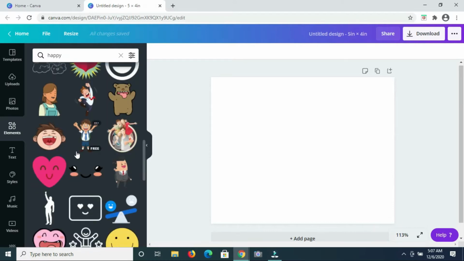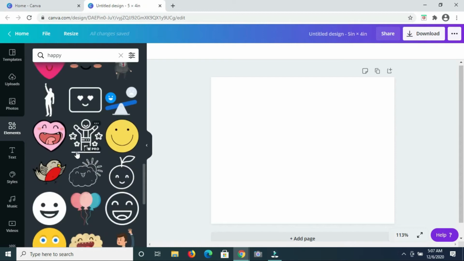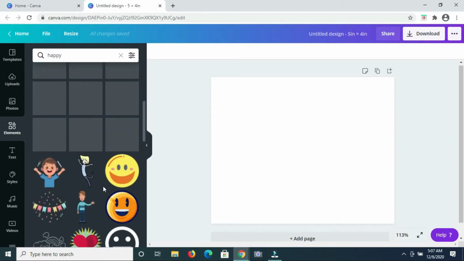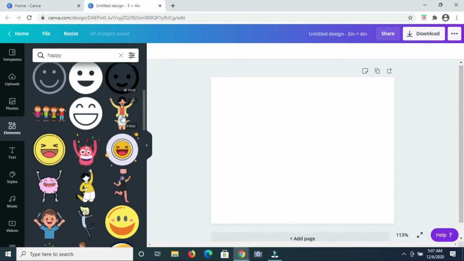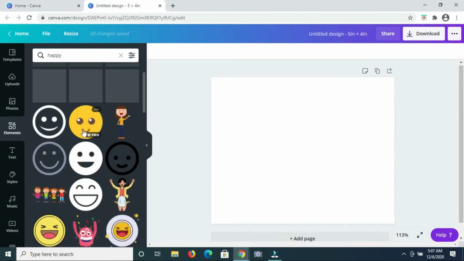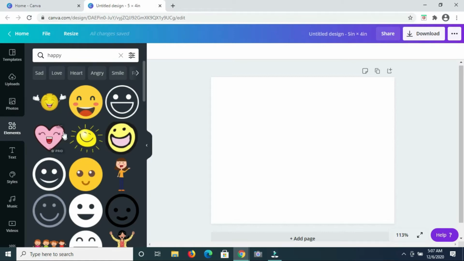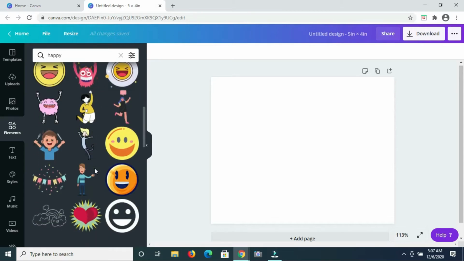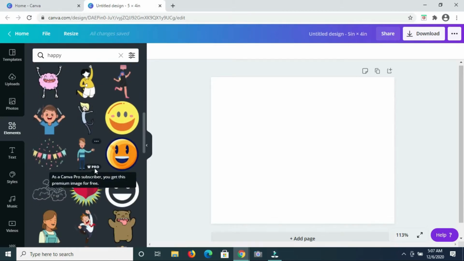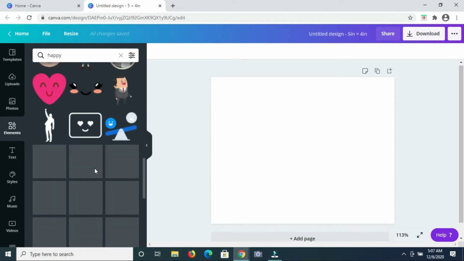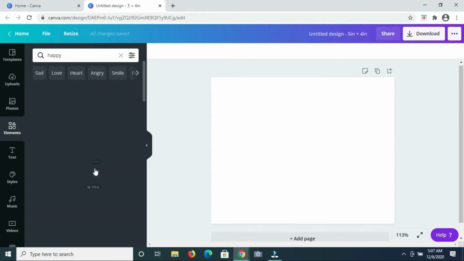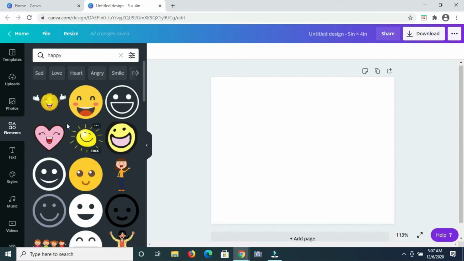Okay, should I work with emojis? So guys, here you have options. You can work with emojis or emoticons, as well as actual clip art type images, or you can work with actual pictures like you saw in photos. So you do have a bit of options in terms of the ones that you can work with to represent that particular nonverbal communication. So I'm going to work with this one.